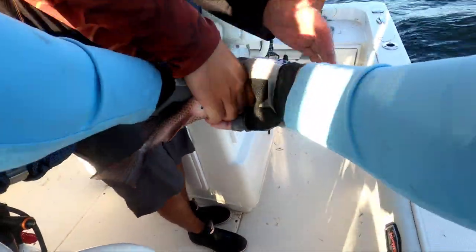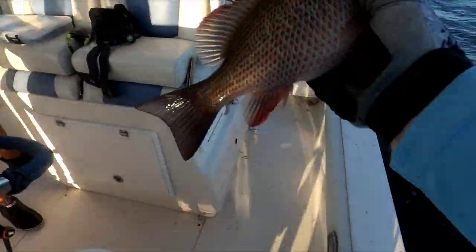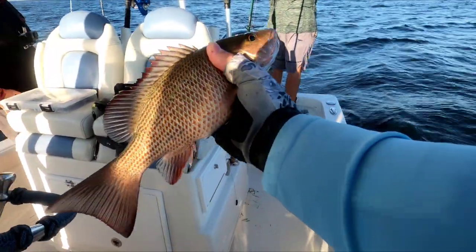I mean, you caught him. I got him. Let's make sure, and then throw them in the live well so we can keep them alive. Sweet. There we go, guys. First keeper snapper.